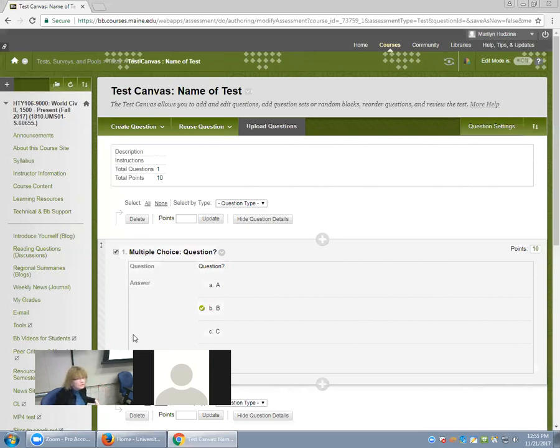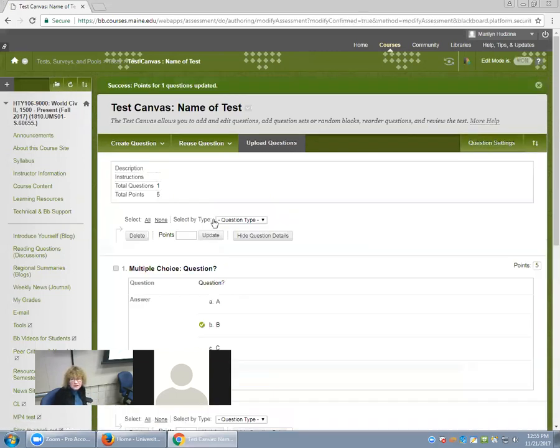You would select all multiple choice, click all, it'll put a check mark, then say update points, enter 5 and update, and notice that changed it to 5. So you can easily go through your test and get it up to 100 points without too much pain. If you didn't do all, you could make some worth 5, some worth 2.